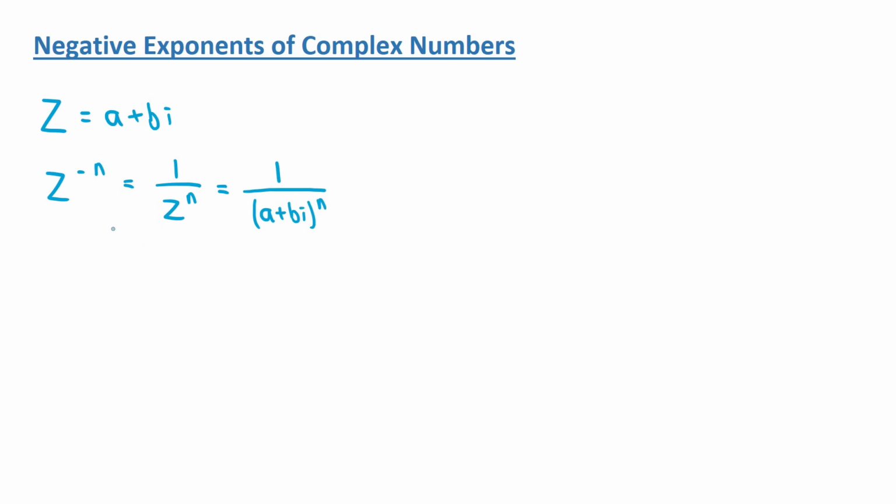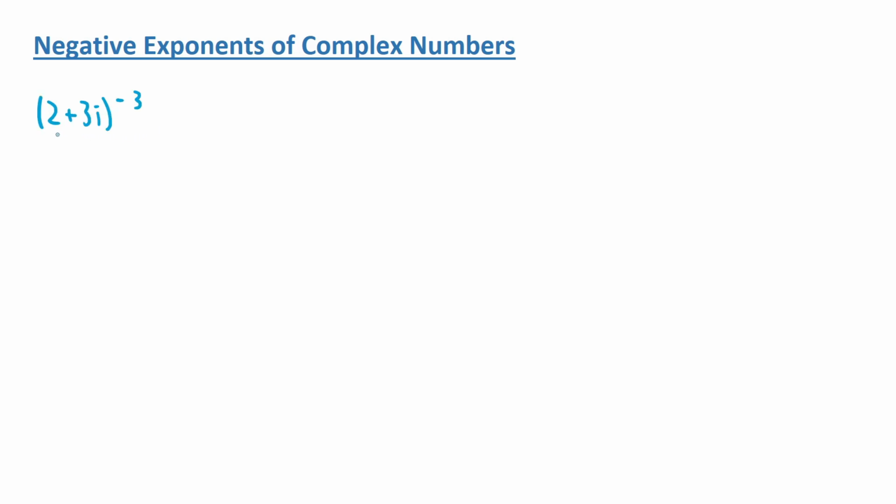So let's say the exponent is a negative integer. Then we can make use of the formula z to the power of negative n equals 1 over z to the n to get rid of the negative exponent if n is positive. This is a law of exponents for negative exponents, and it applies when the base is a complex number. We won't consider when the exponent is non-integer for now.